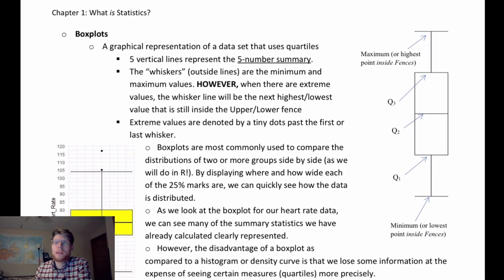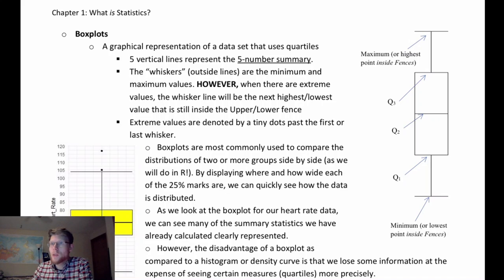Box plots are another really helpful measure, especially for looking at one numeric variable, or even comparing multiple groups, as we'll certainly do later in the class, where maybe we have side-by-side box plots of 3 different groups and we're comparing the same numeric variable for these multiple different groups. So a box plot is basically representing the 5-number summary. If you remember the 5-number summary, that's going to be the minimum, the first quartile, second quartile, third quartile, and the maximum data point.